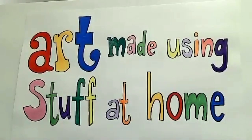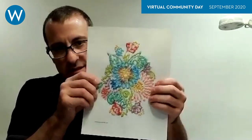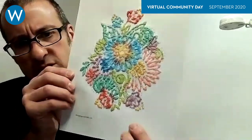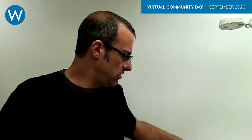Welcome to this installment of art made using stuff at home. Basically you can make art with anything, and today we're going to use items you may find in your kitchen — like salt and food coloring dyes. You'll need a paintbrush, something to mix your food coloring dyes on, and some water. We're going to make a simple salt painting. Here's one I made on a very lightly colored image that I printed on cardstock, and here's another version I drew on a blackboard.